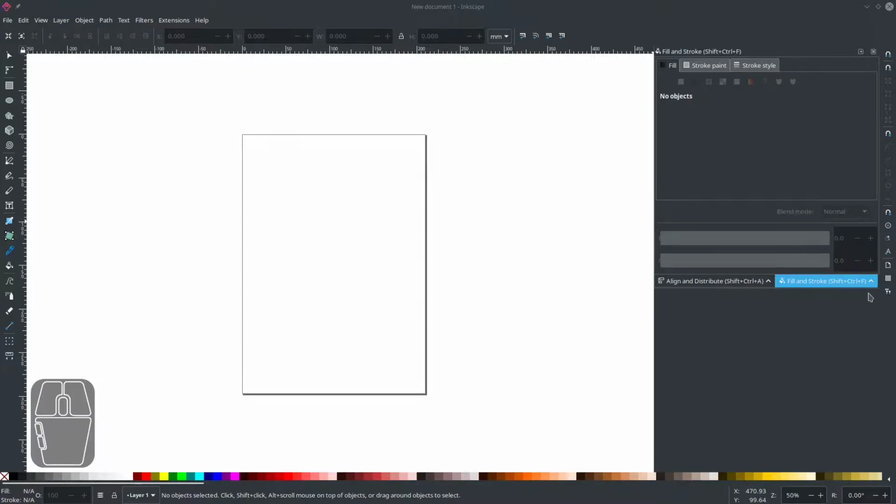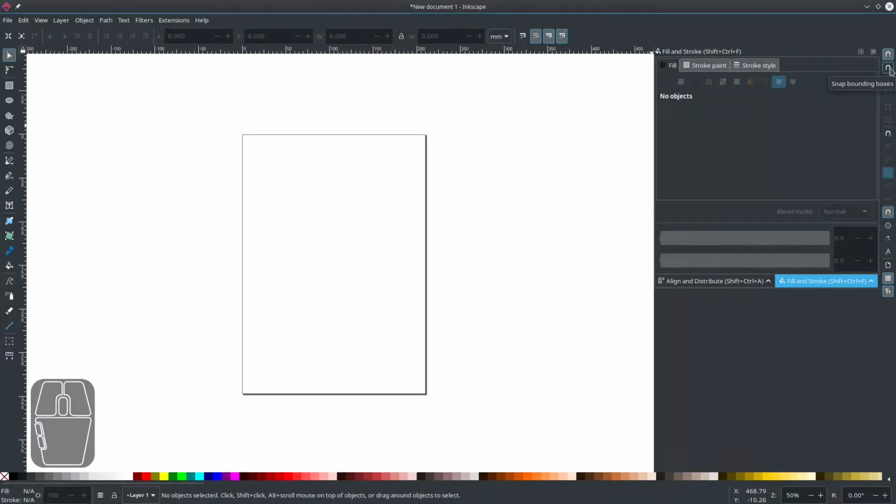So I already said in a past video that right here is where you will find your snapping tools and snapping options. So if you place your cursor over an option, you will see what it does. So let's start by enabling snapping. So you will notice that there are two basic snapping types.